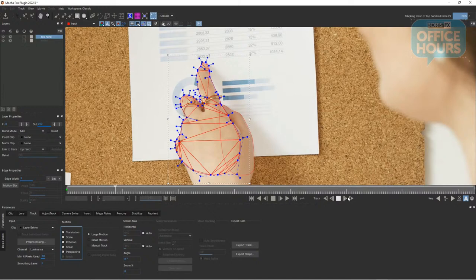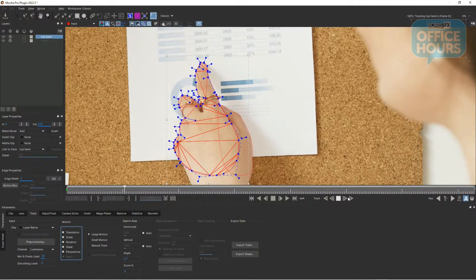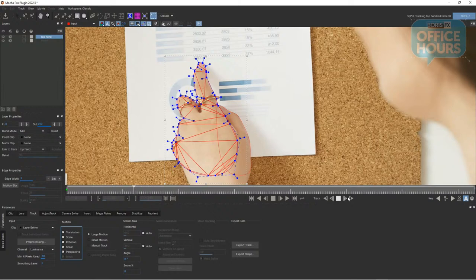And that's really useful for grabbing that subtle motion. But it's not always desirable, because sometimes that subtle motion can throw your track totally off base. For this, we're going to use it and see what we can get away with. But notice we didn't on the thumb, and that's because it's just not necessary to use it on the thumb. The thumb is moving in a pretty basic way. There's not a lot of subtle motion to it. She's not tapping her forefinger or doing anything like that when we're tracking her thumb. So we're just going to keep that as translation, scale, rotation, and shear.